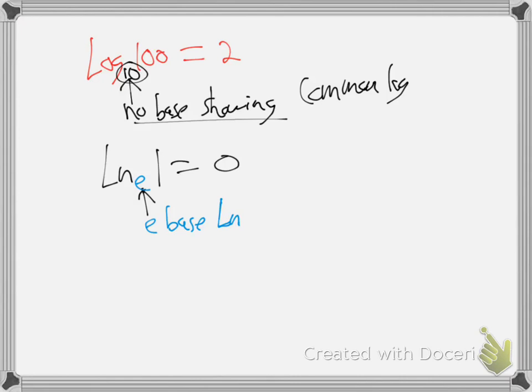Every log really has a base. If they give you the plain old log word and they don't show the base, it's understood to be 10. That's called the common log. That's just the one they use most commonly. In real life, engineering, things like that, when they use logarithms, the one they use most of the time is base 10. Over time, they just grew tired of writing the 10. They just said, look, if I don't write anything, I mean 10. So that was the common log, the one used most often.